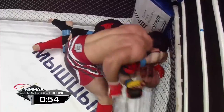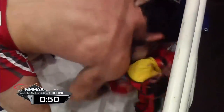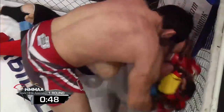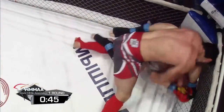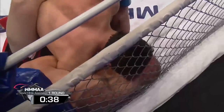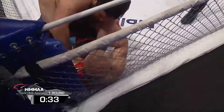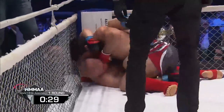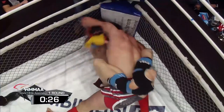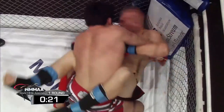Final minute of round number one. Lau is posturing on his hip, stuck in that position against the corner cushion at the turnbuckle — not a good position to be in, and the end could be near. Sharudinov opening up with the right hand. Bosacki taking a really close look. Sharudinov looking to finish Lau, but Lau re-establishes his guard. Back to the left hand for Sharudinov, but at least Lau was aware — he managed to re-guard his opponent. He's avoiding punishment and trying to move; it's challenging but he's doing really well to move to full guard.